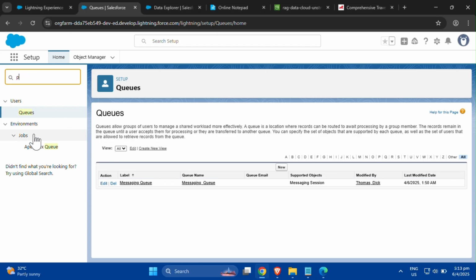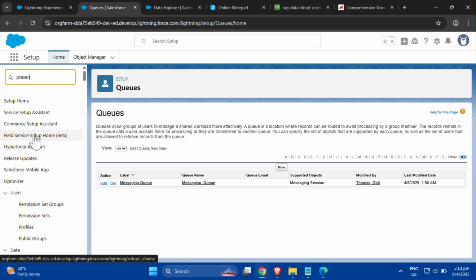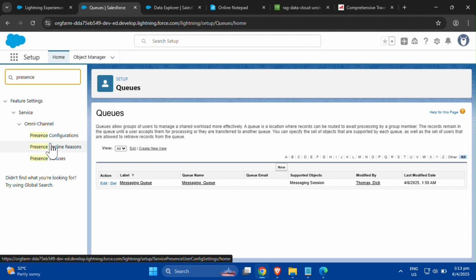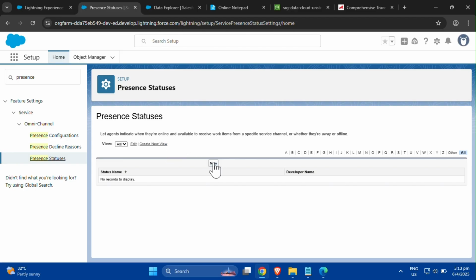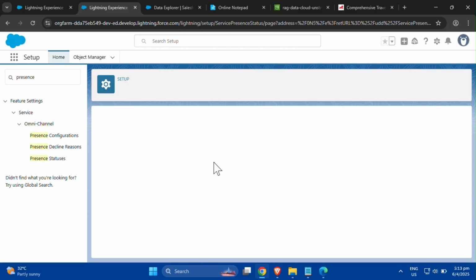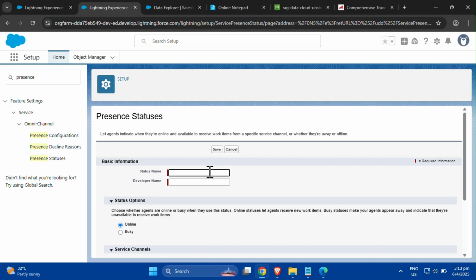Next, at the Quick Find box, enter Present Statuses to take you to the Present Statuses settings. Click New to create a new present status. Configure the available status as in the following steps.